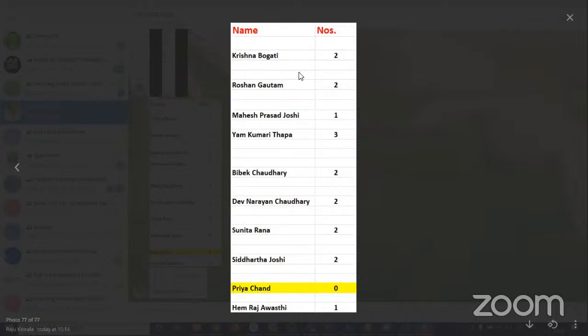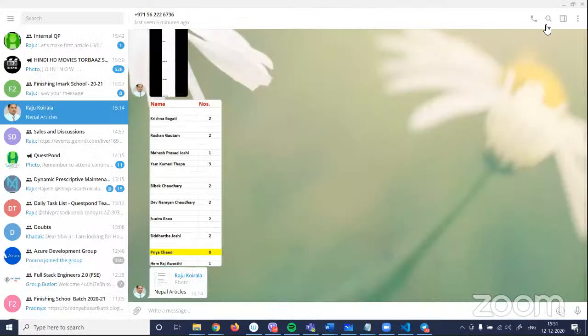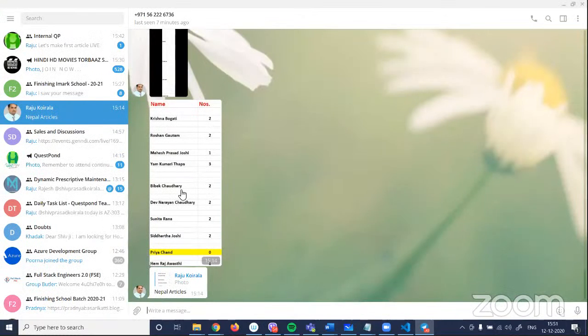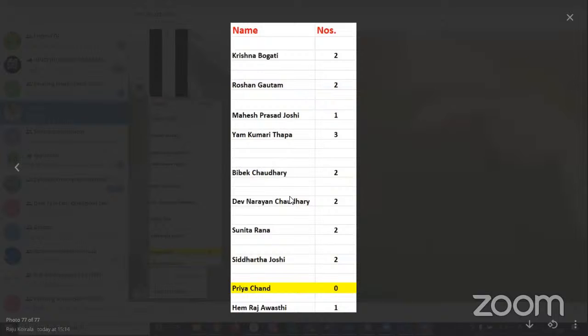The point is that at least 2-3 articles is good, but there are some people who have not written any articles. I would suggest, guys, if this is not so important for you, you can exit this class. As we said, this whole initiative from IMark is completely non-profit. It is to give our Nepalese students the opportunity to go to the IT industry and shine. The only way we will know that you are doing things is when we see that you are writing, and I read almost all the articles.